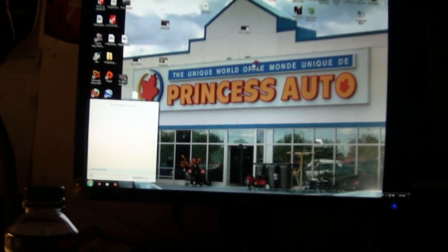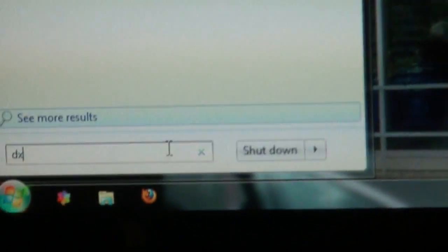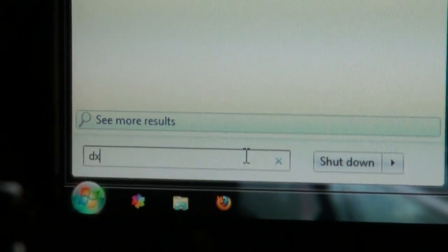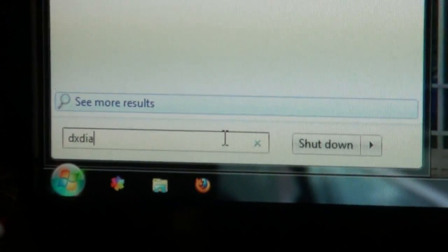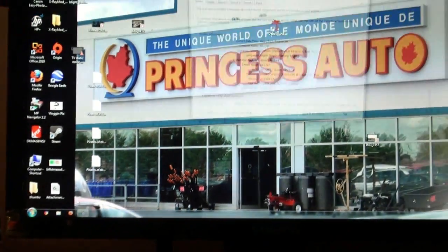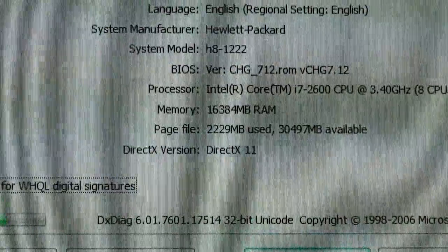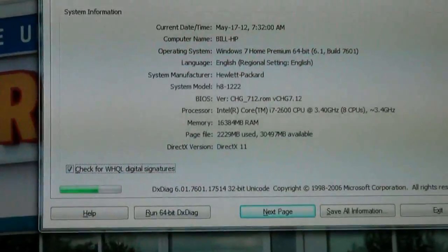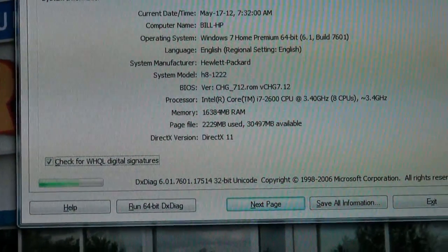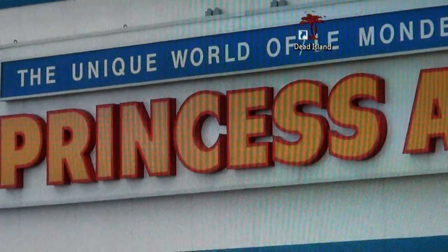DX. Hang on, camera malfunction. DX, DIAG. And. Friggin' right. 16 gig of RAM. All right on. So that should open her up a bit.